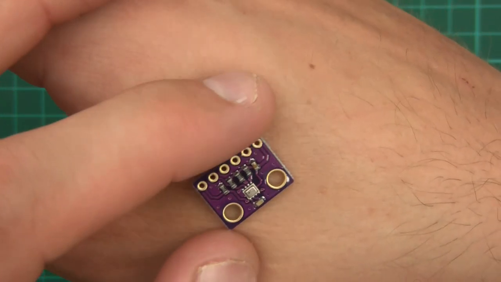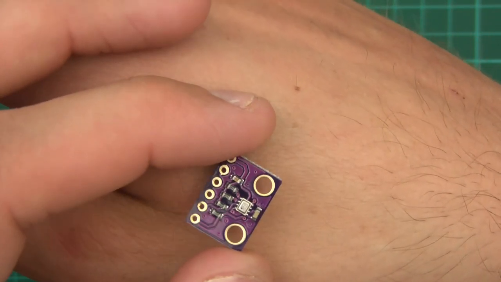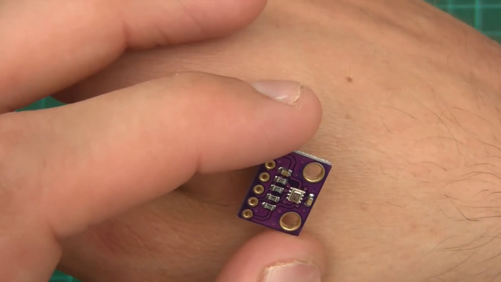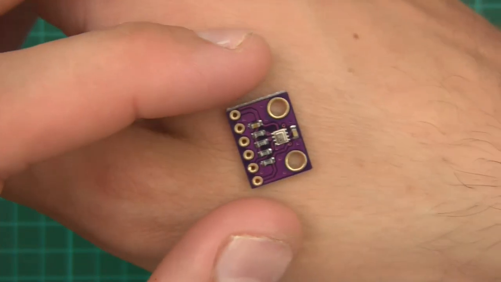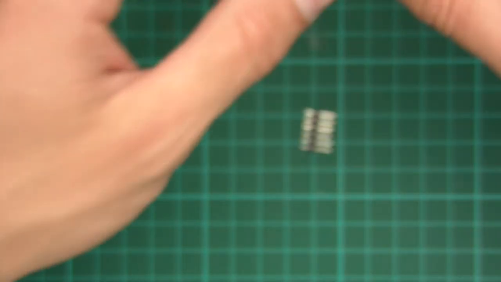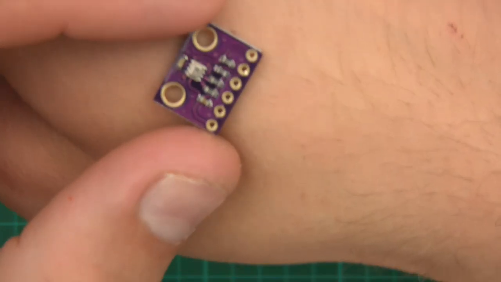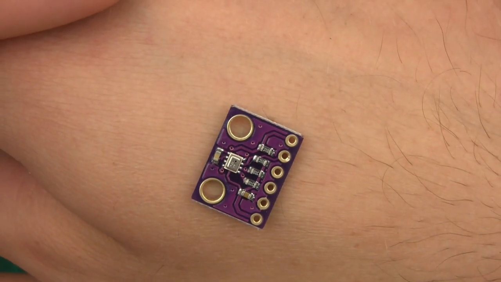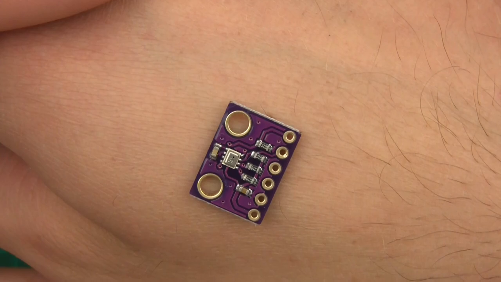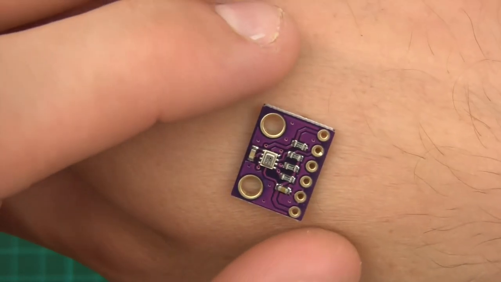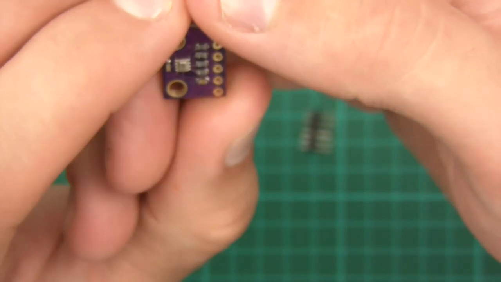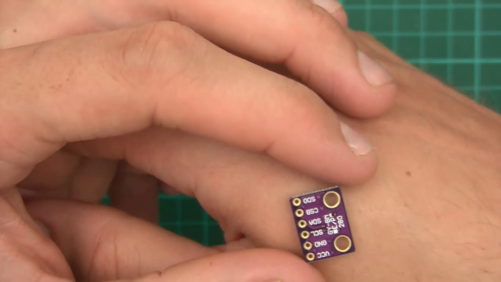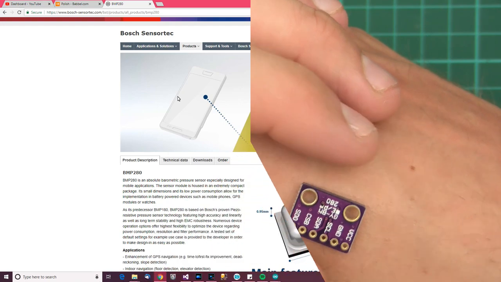The actual board is quite good quality. It's gold plated, and it's got a very purple appearance. Anyway, if I look at the actual chip itself, I don't know if the camera will make it out. Let's have a quick look. Maybe the camera will make it out, maybe not, I don't know. But apparently this little chip is made by Bosch, which I find to be quite strange, because usually they're not German, they're Chinese.